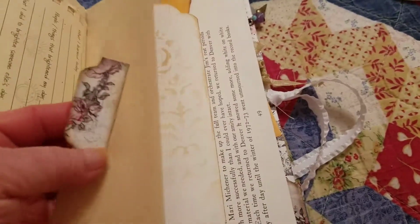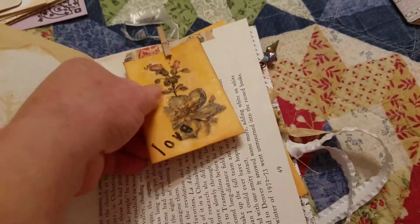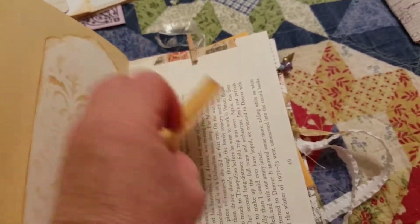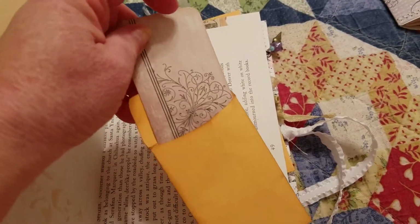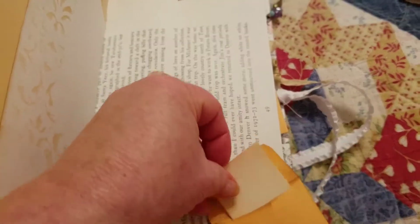I've got our cute little tabs. This, I do believe, comes from Angelica. And inside, we have a journal card. And there are a couple of journaling papers on the inside.